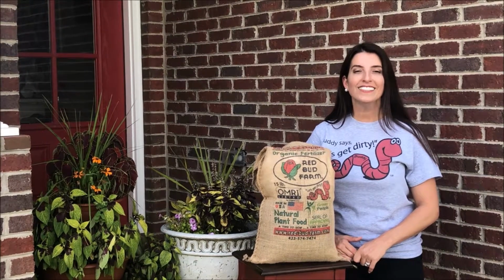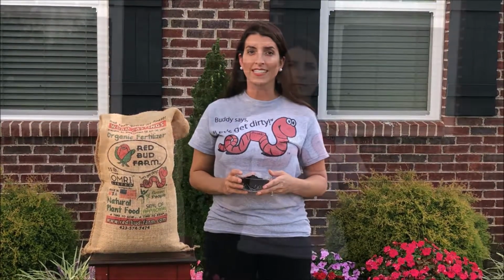They aerate and keep air in the soil, so plants don't get crowded. Like little blocks of wood in a bucket, they create open spaces for plants to breathe easily. They also moisturize by holding water and rain, so plants don't dry out. One of my favorite things about Red Bud Farm worm castings is that they don't stink. Even when you smell them, you can't smell them. They have no odor, really.